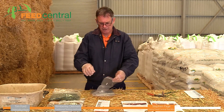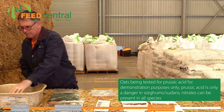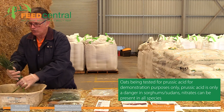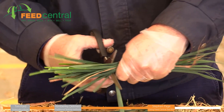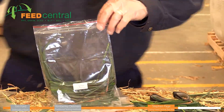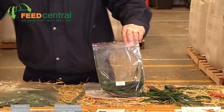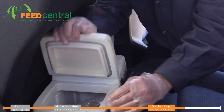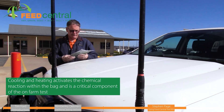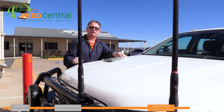Now we're here for our prussic acid test. You've got five of these bags with the actual little test strip of paper inside. We grab our sample from the paddock. With prussic acid, you're looking more at the leaf in the sample rather than the stem. This one takes a little bit longer — we put the sample in the bag, then add a little bit of spray to make it quite humid in the bag to activate the strip. Give it a good three or four squirts, seal that up, and we need to put this in a fridge or ice box. It stays in there for about 20 minutes. After that, we've got it out of the fridge. We place it in a sunny spot on the bonnet of the car and leave it there for 30 minutes, at which stage we should have a result — either negative or positive.